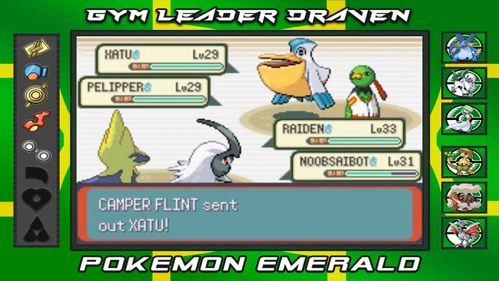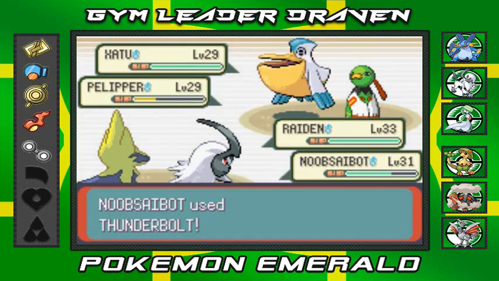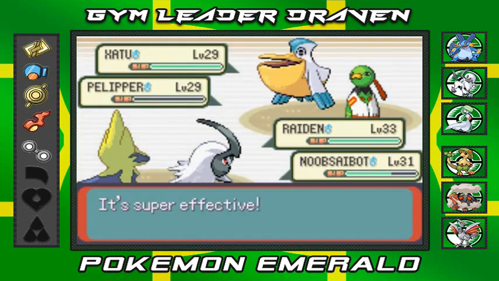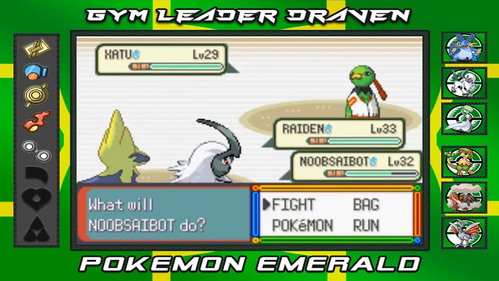Alrighty, so we can do this. We can win. And here we go. Quadruple the damage on you because you're both flying and water type. And there goes Pelipper. I'm just playing Pelipper. Pelipperverse. And look at that. Noob Saibot grows to level 32. Very good on experience, I guess.